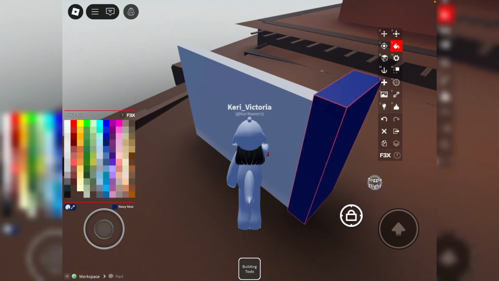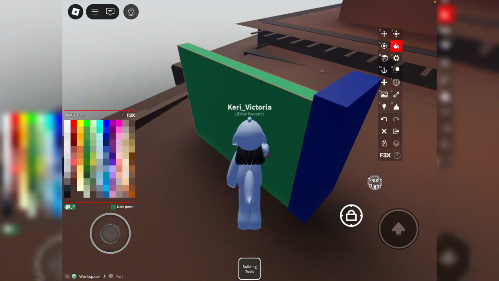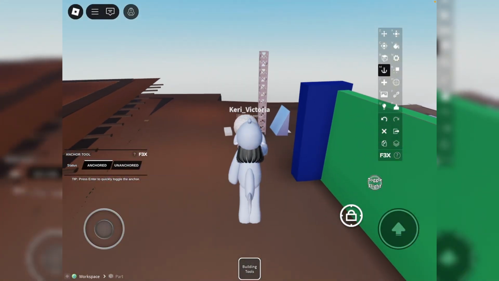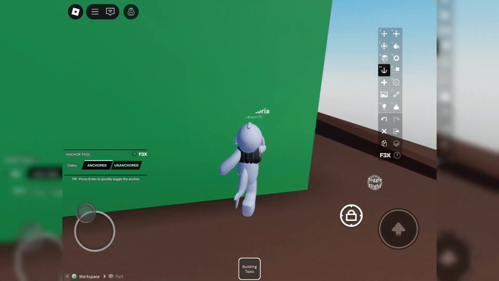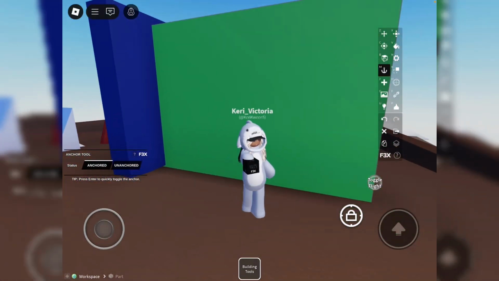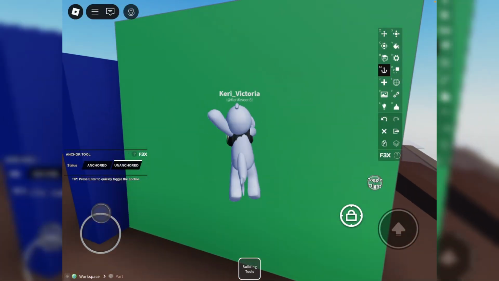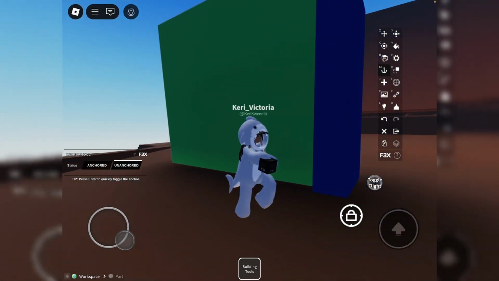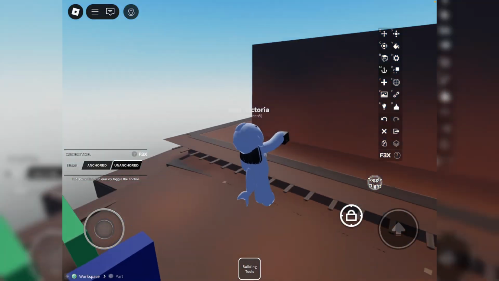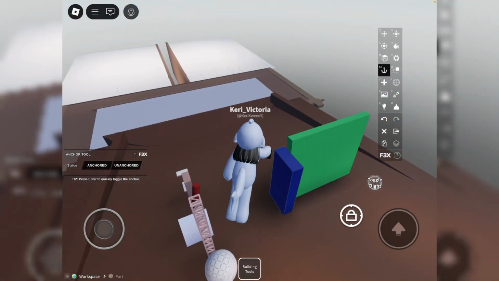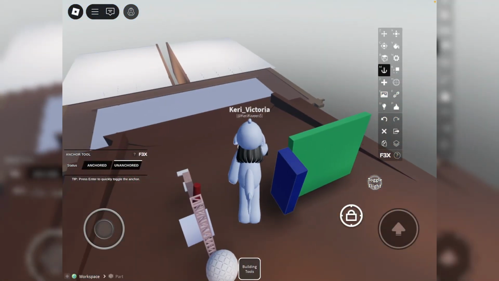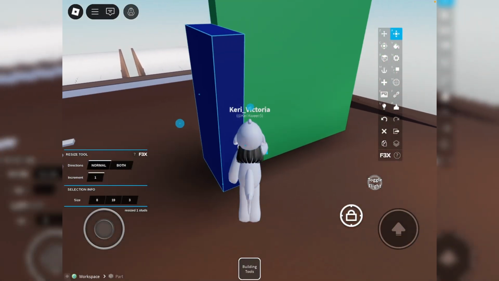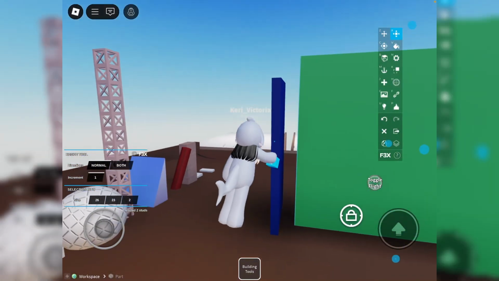We have our blue wall and our green wall. Okay. Here, it's anchored, right? This wall is anchored. Let me toggle my flight. I cannot walk through this wall, right? Unanchor. I walk to that wall. Look at it. That wall's ready to fall, bro. That wall's ready to fall, but it's not going to fall. You know why? Because this wall here is connected to it. But if I unanchor the blue wall, you see how loose all that is? But then if I make it thinner, let me just make the walls thinner.